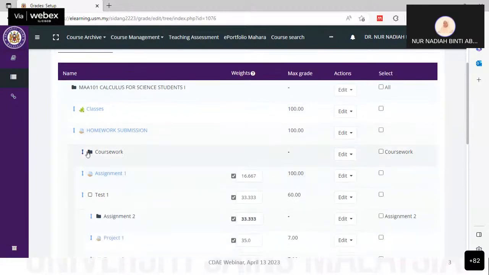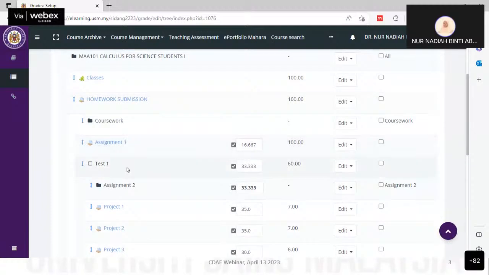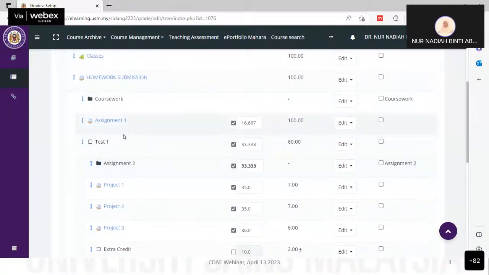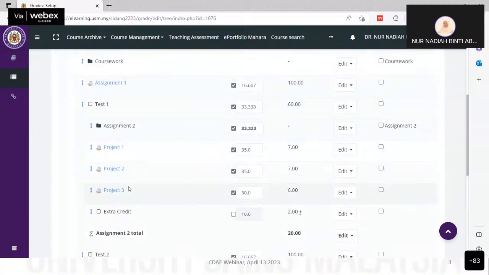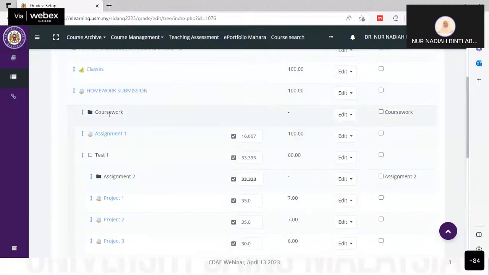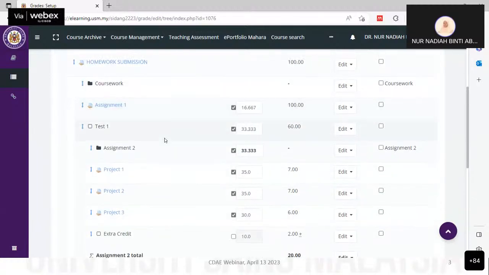So what I usually do is create one category for coursework, and I group everything that is summative, summative assessments, in here so that the student can see their total of the coursework. Okay, so this is the setup.